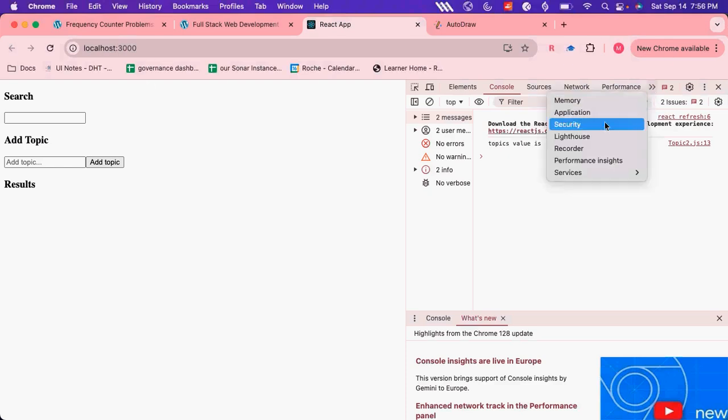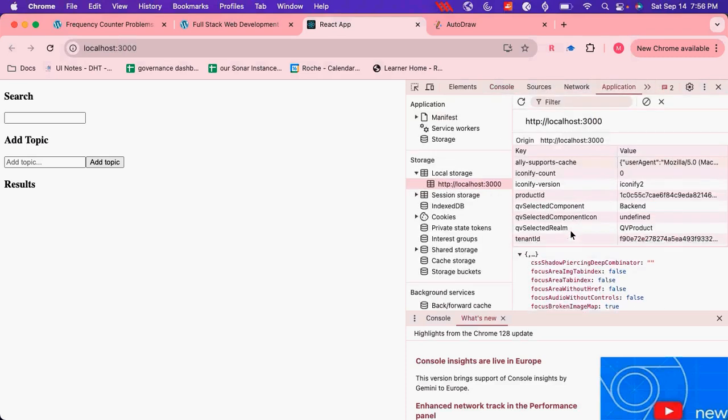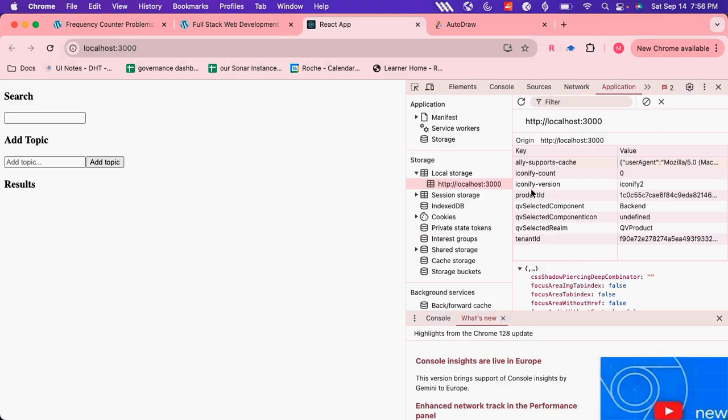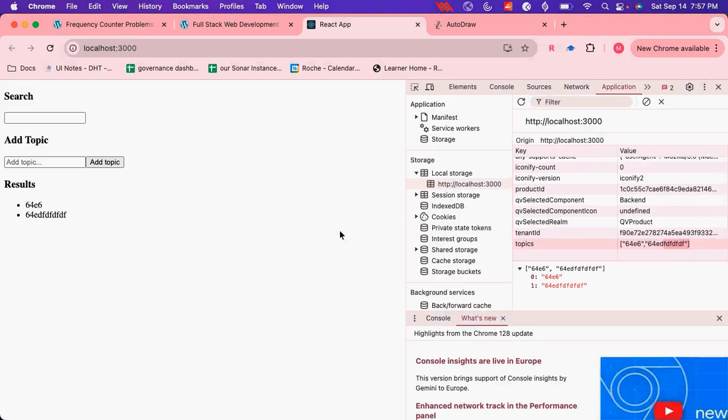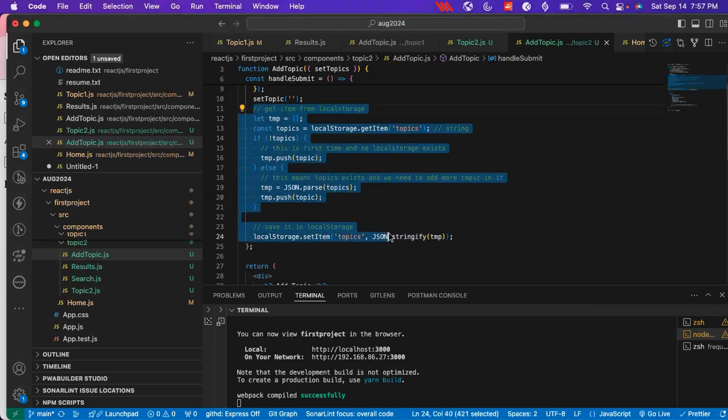We have to go to Application. Then we have to go to local storage. You will see right now we don't have topics in my local storage. As soon as I try to add something, you see topics is created with the first element. Let's add some more. Now you see this is appended with a new value. So all is getting saved in the local storage. So this is one way of saving it in the local storage.